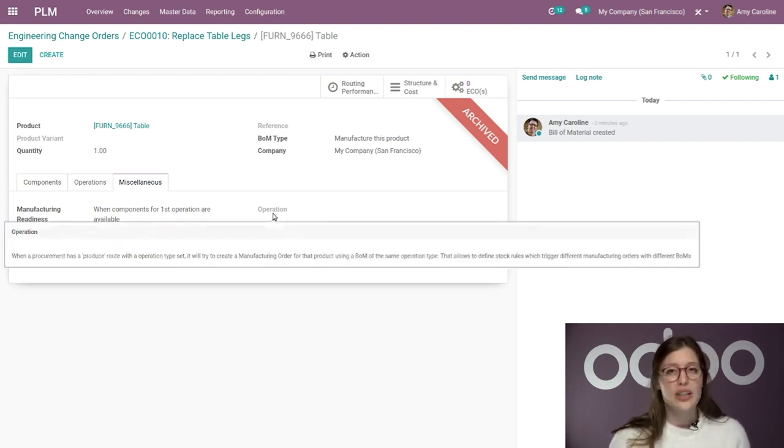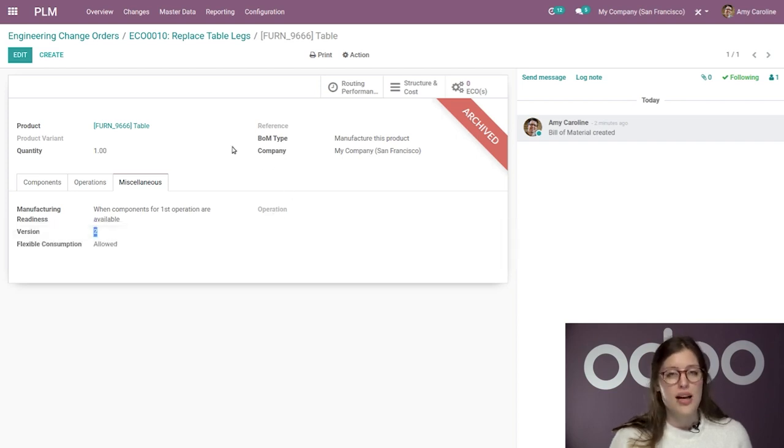Now, this is really important and really useful because by having this version feature and duplicating the old one when working on the new one, Odoo prevents problems like engineering EBOM and manufacturing MBOM overlay. So by doing so, I will only modify the BOM one time, and manufacturing operators won't have to juggle with several different BOMs at the same time. So that's just Odoo's unique way of managing that process.